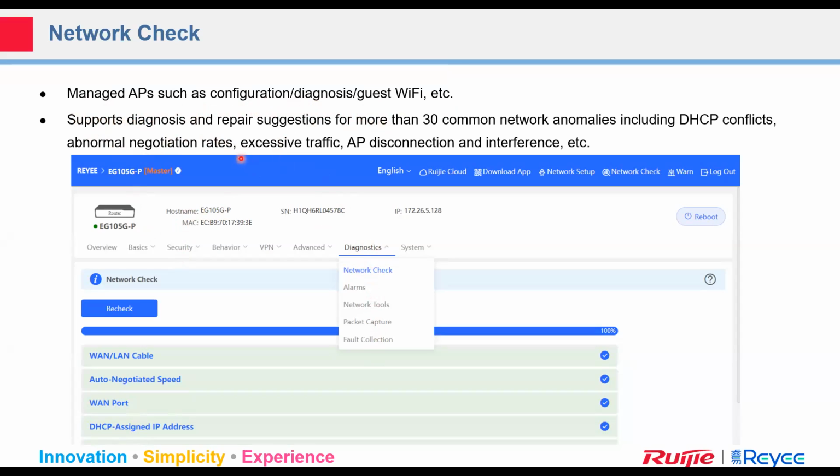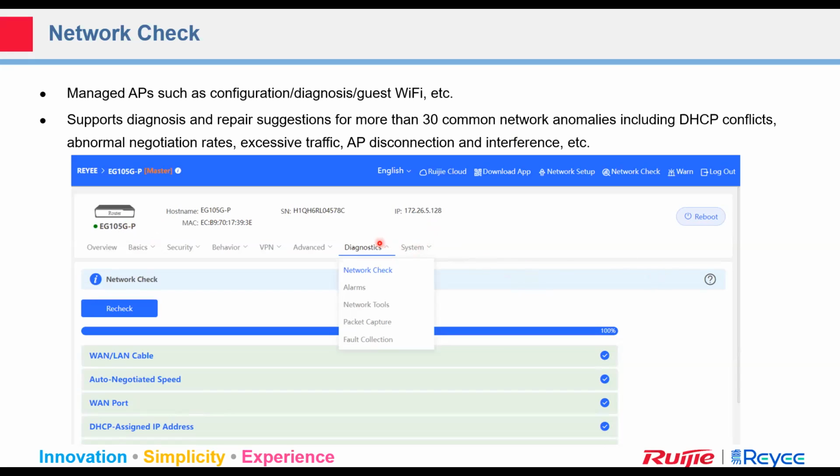This diagnosis supports more than 30 common network anomalies such as DHCP conflicts, negotiation rates, excessive traffic, and so on.